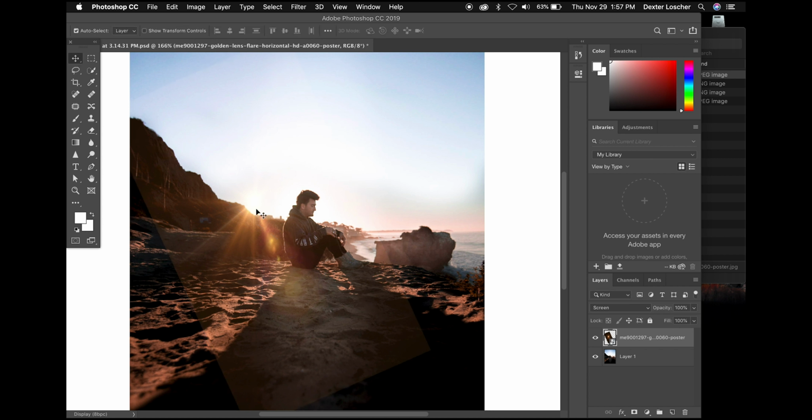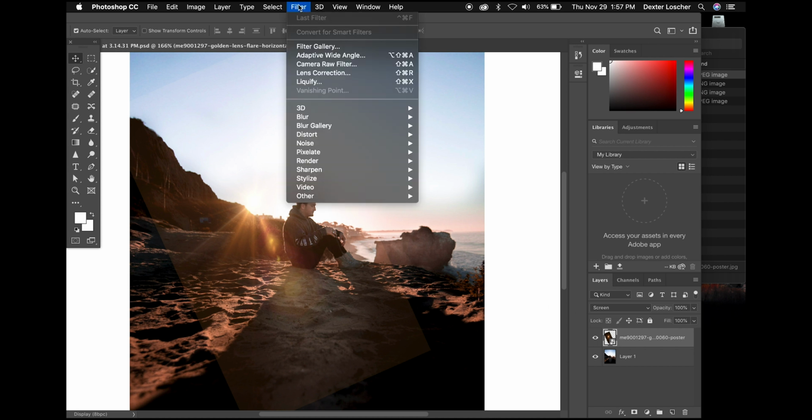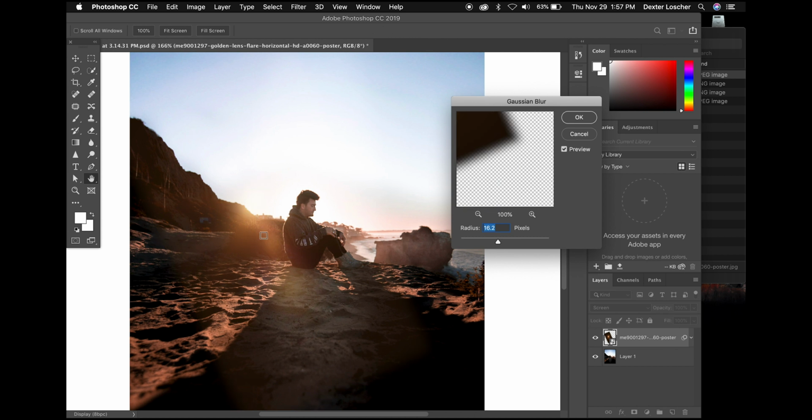We're just going to hit OK on that. You can still see the edges right here, and I don't really like seeing the edges. Make sure you're still on this layer, go up to filter, blur, and then Gaussian blur. It's going to show you the edges in this box, which is nice. You'll see how soft your edges will get, but the more you go up, the softer it gets.